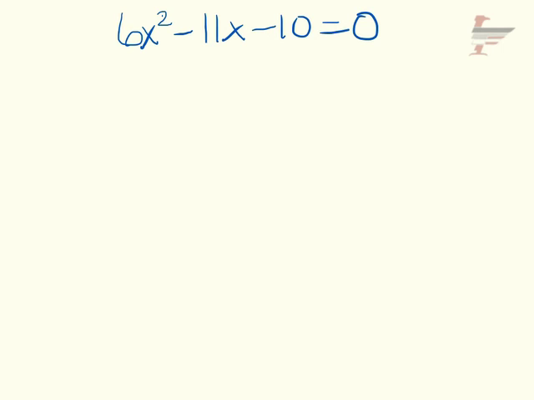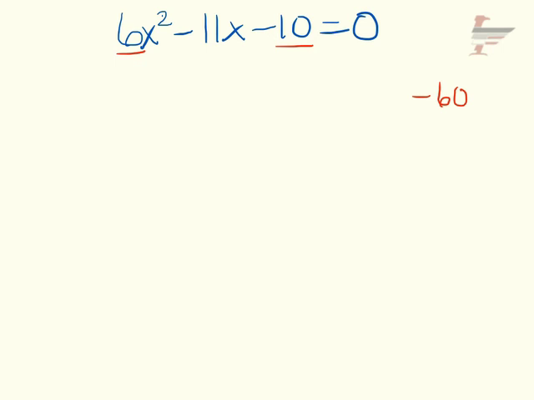All right, this last one, again, everything is in standard form and on one side, set equal to 0. There's nothing I can factor out of all three terms. You can do the guess and check method. You can use the FOIL method, whichever you prefer, or any other method that you've ever learned. I'm going to quickly go through the grouping method first. In this method you take the first term times the last term. So I'm going to take 6 times negative 10, which would be negative 60.